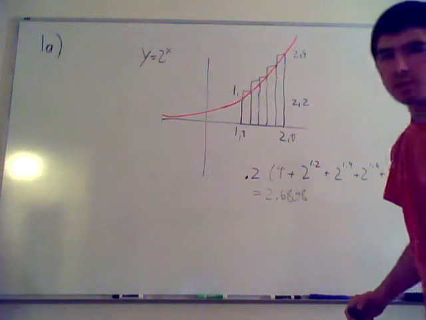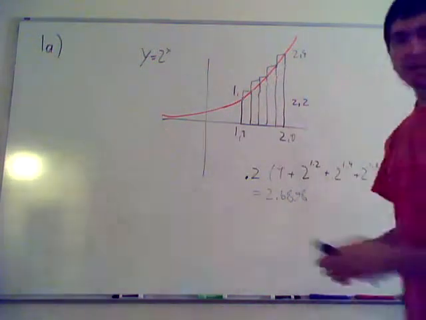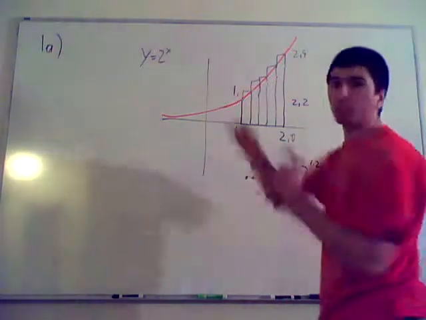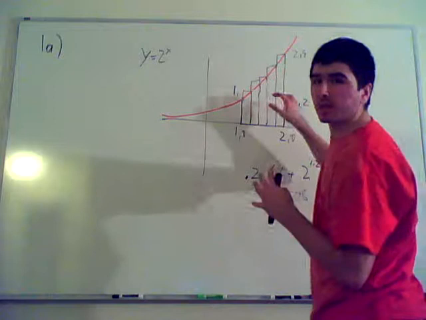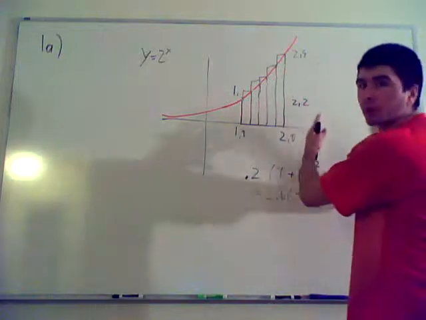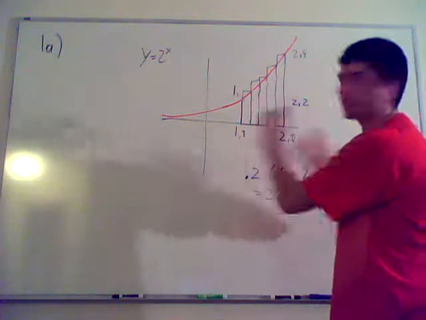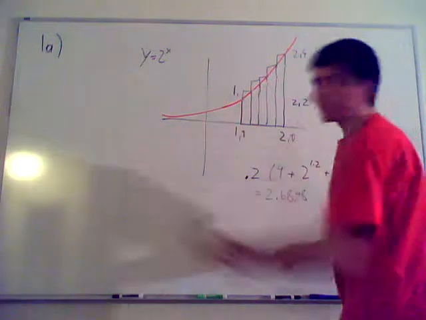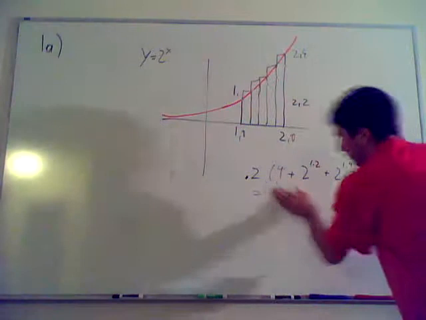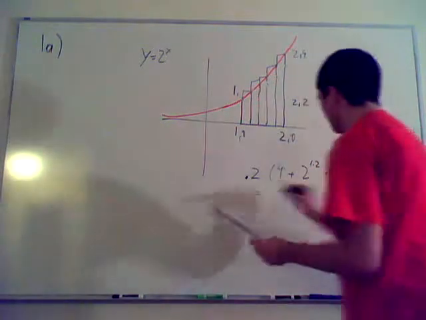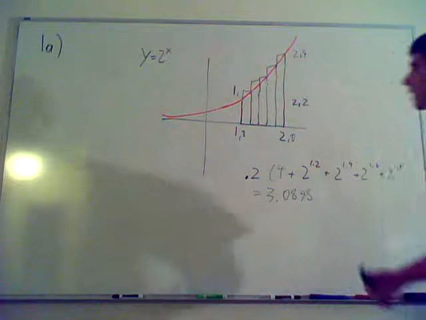I hope this makes sense, because the lower limit, or the lower area, takes the left side of your little bar into consideration, while the higher takes the right side. So we pick the left side and ignore the farthest right side, which is 2, and for the higher we take all the right sides and ignore the most left side. Alright, so if you do this, this is your lower, and your higher would be 3.0898. Okay?